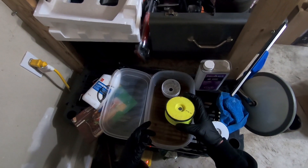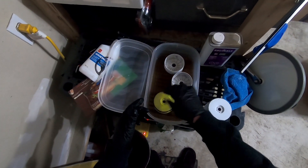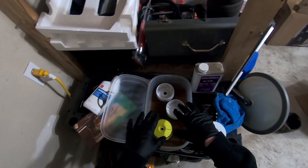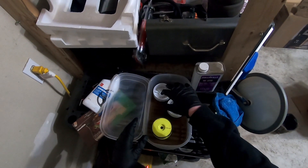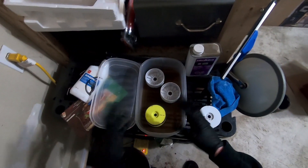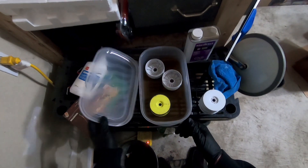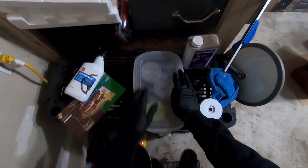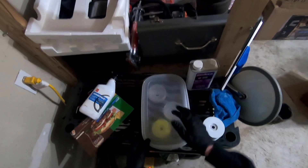I'm going to try this yellow wheel too — I don't know if it's gonna change the color or what, we'll see what happens. Once these are done I'll just put a whole set of four in here, and you can even fit two truggy wheels side by side. I kind of need the buggy wheels first, so this worked out. Or I can just go get another container and do that. Just let it sit in there — make sure it's sealed because acetone will evaporate and you could be losing some of it.